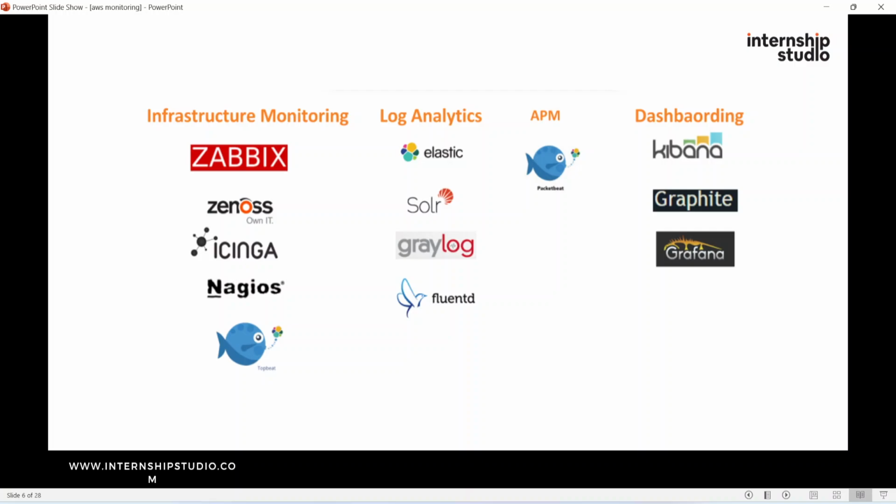As you can see, a lot of job descriptions nowadays mostly demand this Prometheus and Grafana combination actually. These are actually a deadly combination for handling these DevOps activities day to day. So this is about the infrastructure monitoring. Next we have the analytics tools. We have tools from Elastic, we have from Solar, we have Greylog, we have Fluentd.